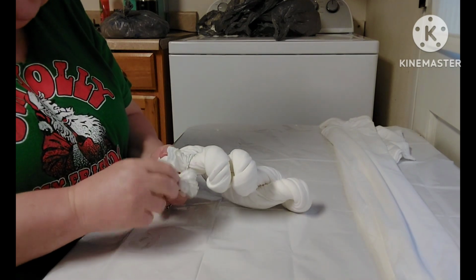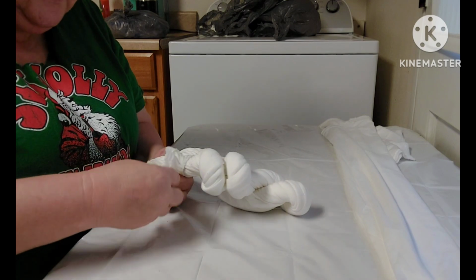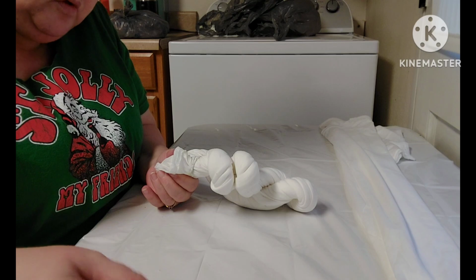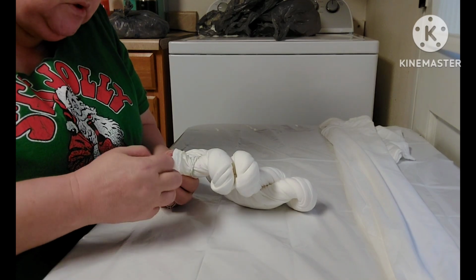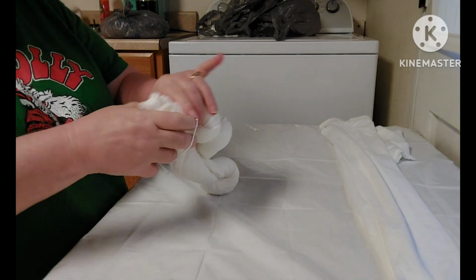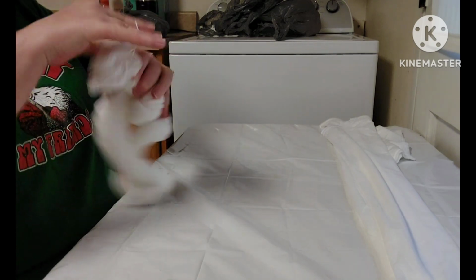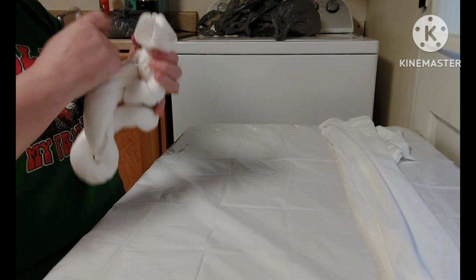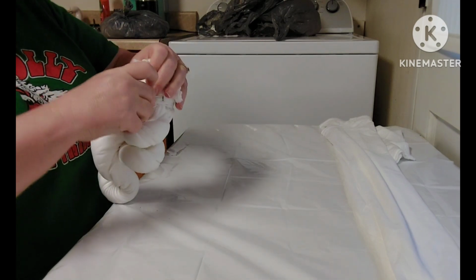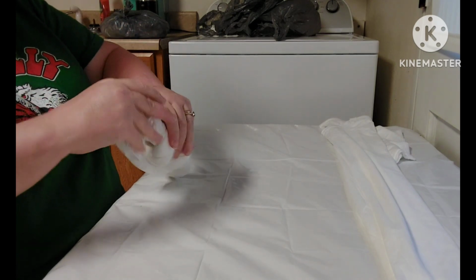I think I need some bigger rubber bands. I always keep at least a couple sizes. I need to get some smaller ones. I need to order some smaller ones. I can't talk today, but you guys know I have issues ever since I had my teeth pulled and my dentures put in. If anybody's new, I had that done about a year ago, and I have issues speaking, talking.